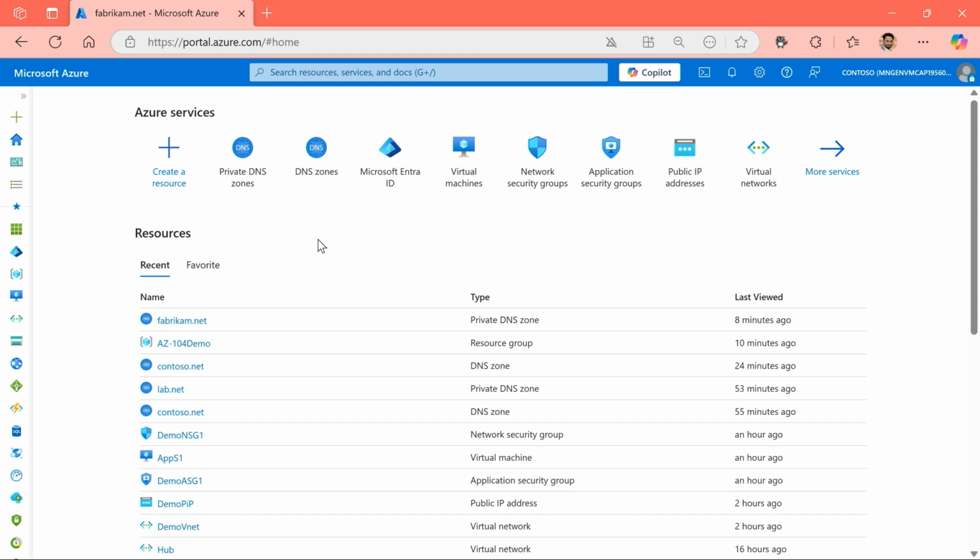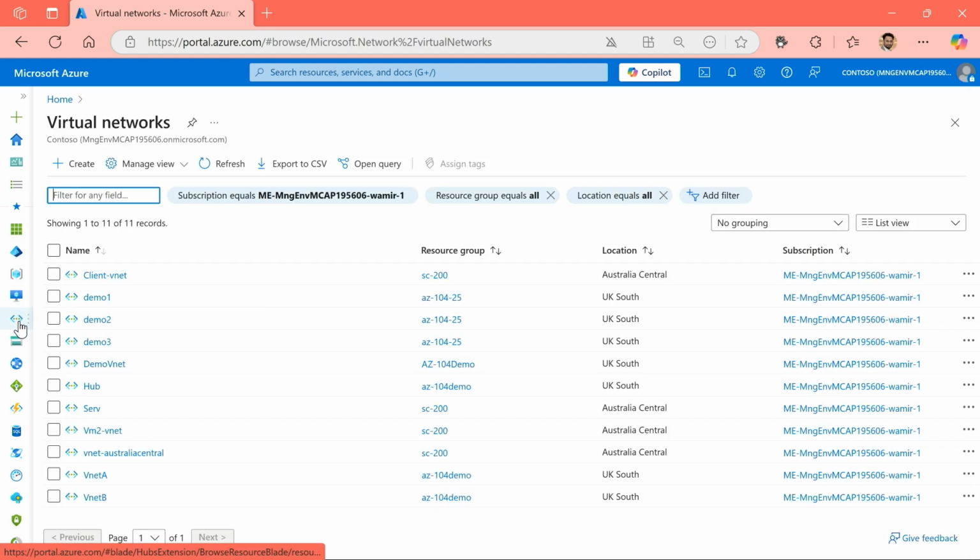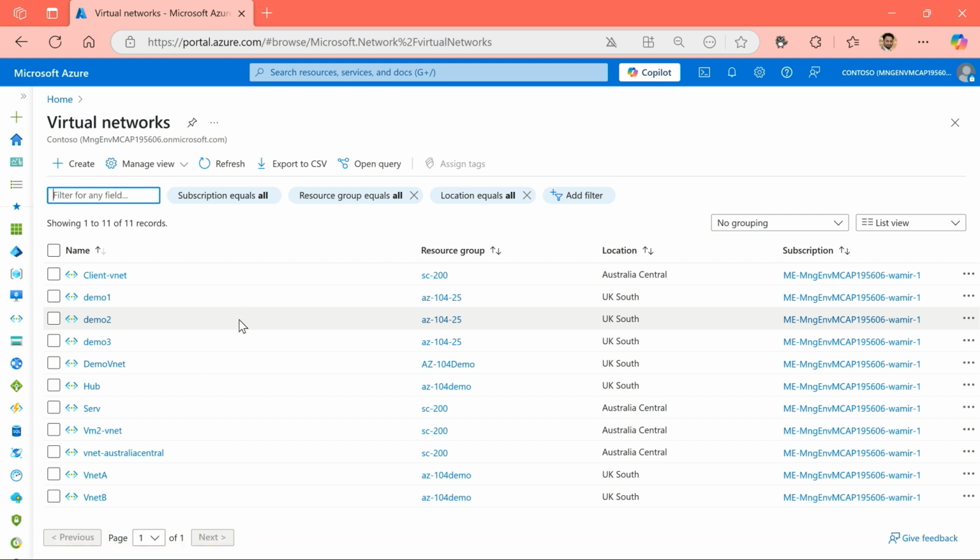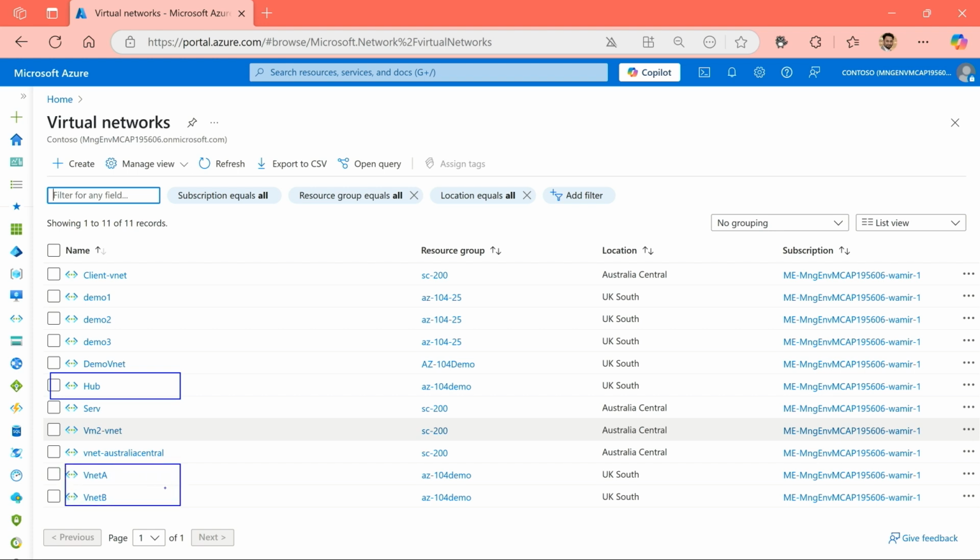Right, I'm back in my portal, and what I will do is simply jump onto my virtual networks and take you through some of my existing virtual networks that I took the liberty of creating before this demo started. Over here I have my hub network, and also VNet A and VNet B virtual networks available for me to work with.